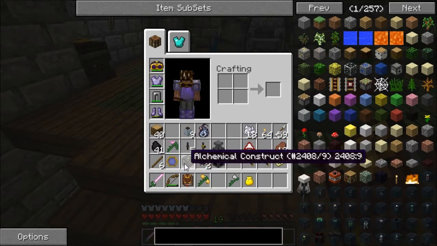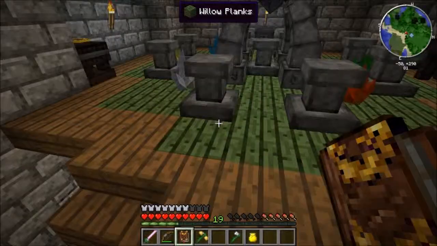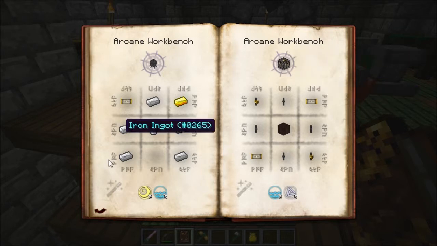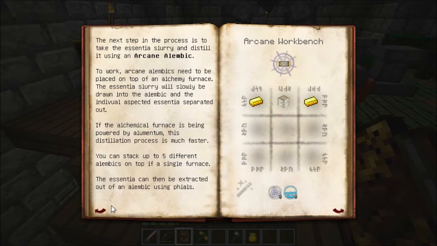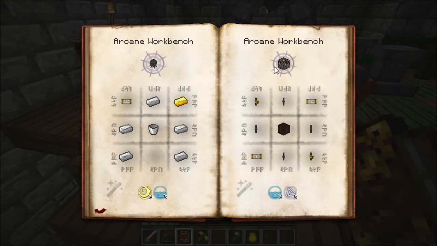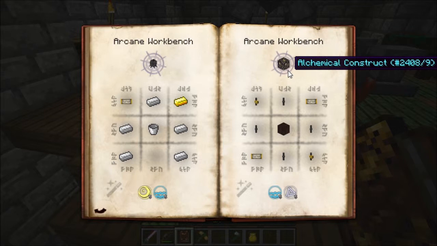Now the alchemical construct. It was in the book right after, on the last page of this right here. So it was kind of clumped together with this stuff here, with the distillation research. Now, I don't know if it has something to do with it, or if this was just thrown in here for some other reason. Because to me, it looks like Thaumcraft's version of a machine block or a machine frame, like from those other mods, the tech mods.